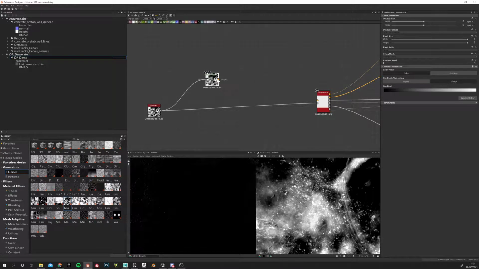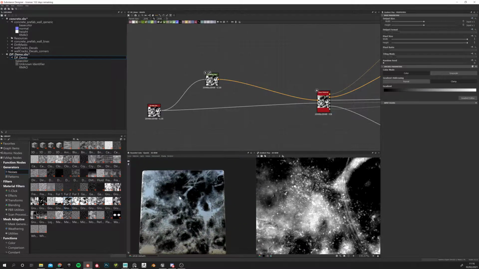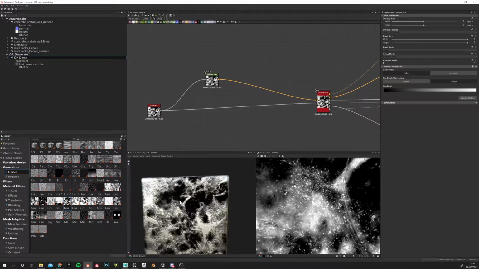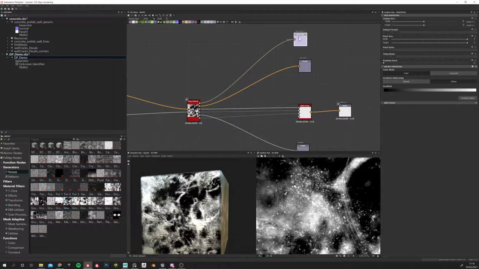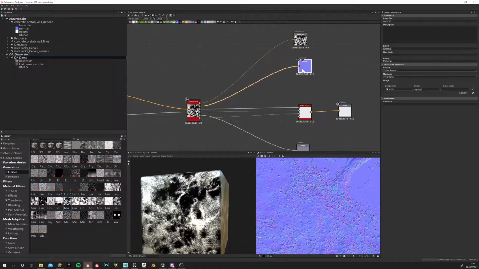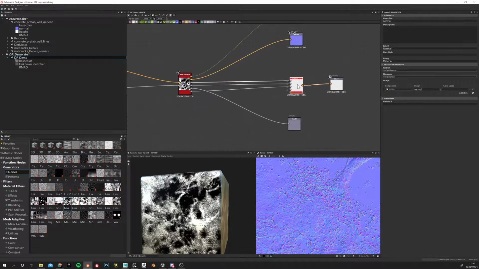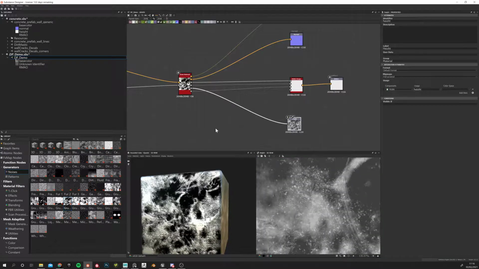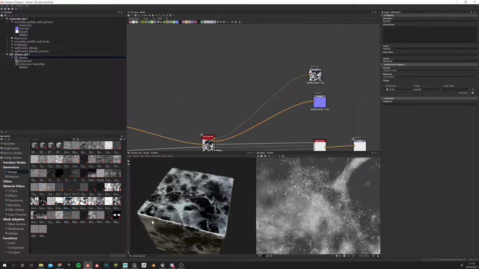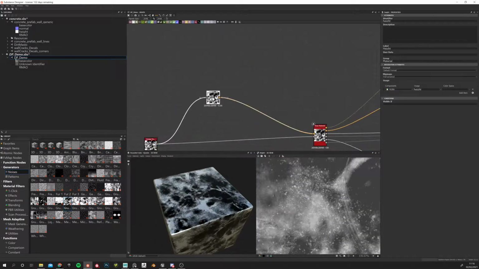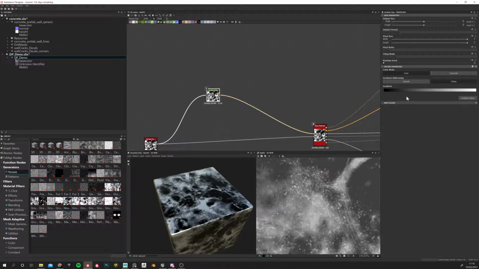So I take this, see now it's okay. You see how the pink goes yellow, and now I connect it here, and now you can see that it's using the same color as the base color. See, base color is there, normal map is still there, nothing affected these guys, and the height map is there. Okay, but obviously this is not very convenient, so you can do some stuff in here.